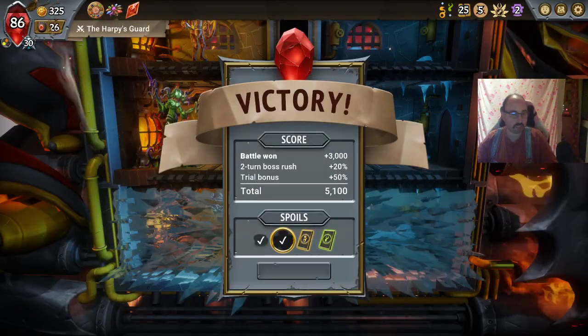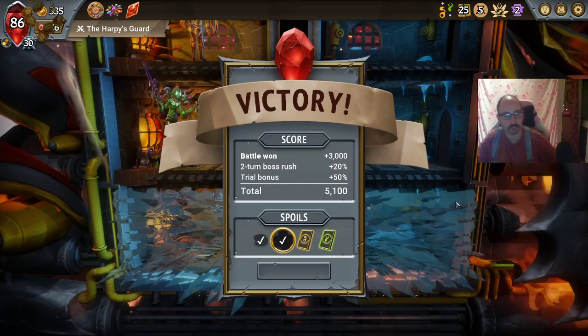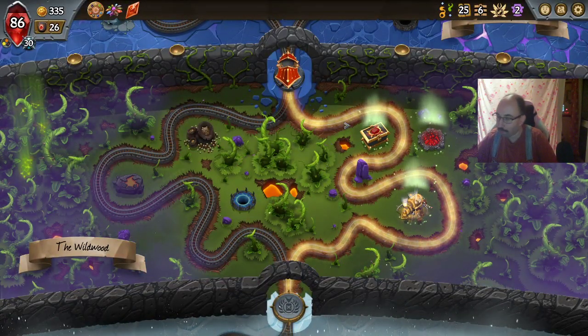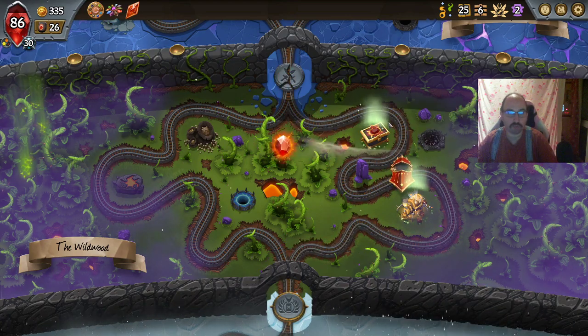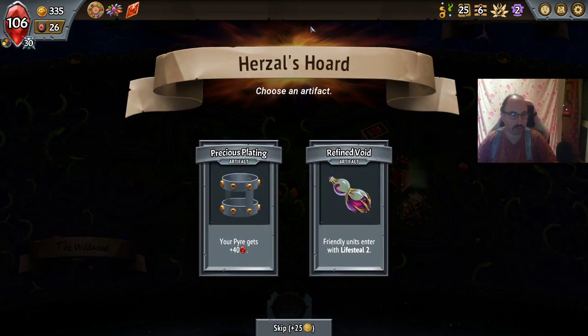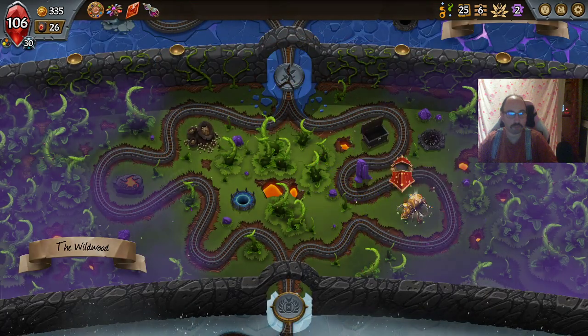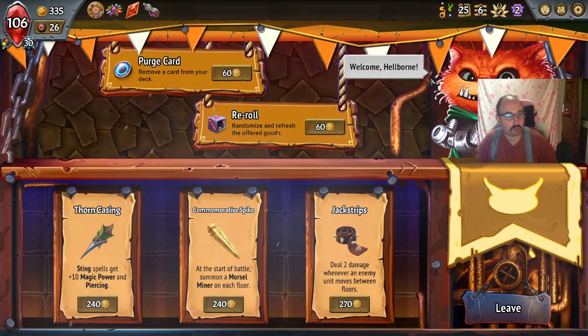I think this is a skip. Store and Retrieve, Bramble Ash, Wildwood Custodian. Skip again. I feel like getting some relics. Maybe we find something nice. We find Void. Okay. Probably not that useful, but we'll see.